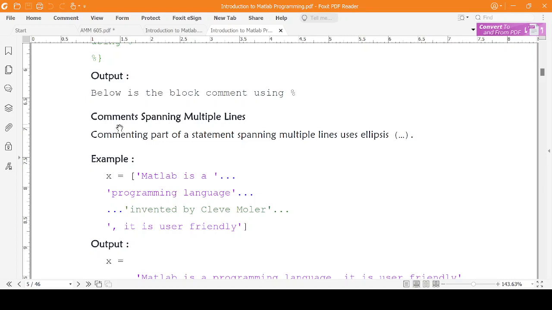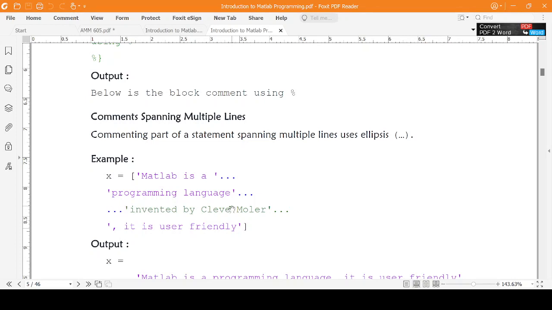Then you have the comments spanning multiple lines, commenting part of a statement that spans multiple lines using the ellipsis, the dot, dot, dot. So you write, for example, x is equal to Matlab is a programming language, then you type all that. You write the dots, then you write that, then you add the dots here.